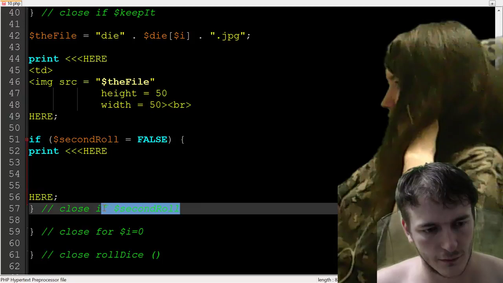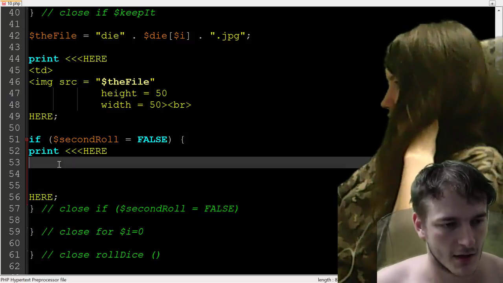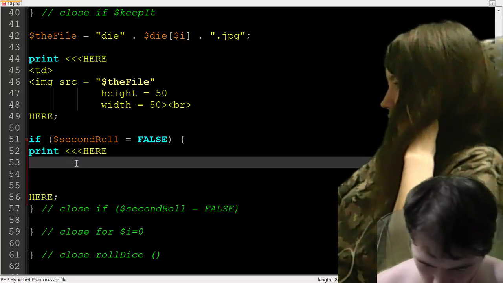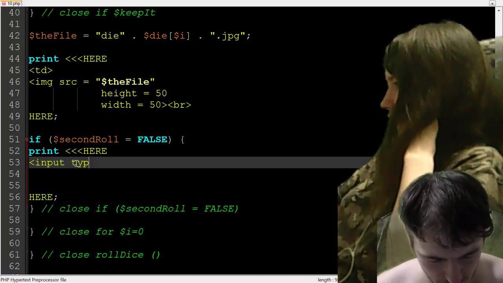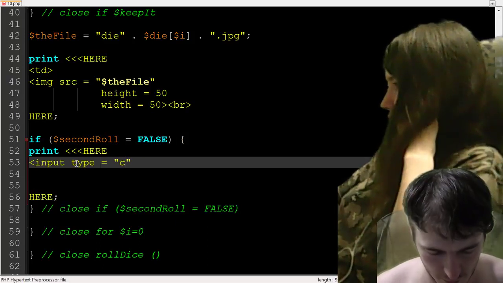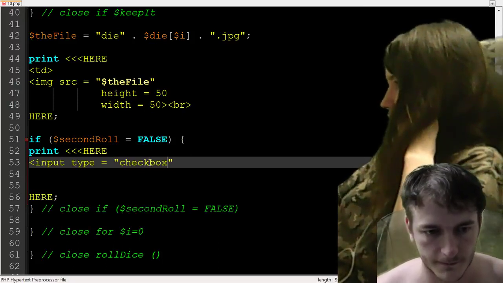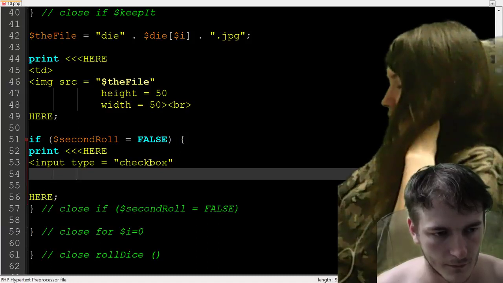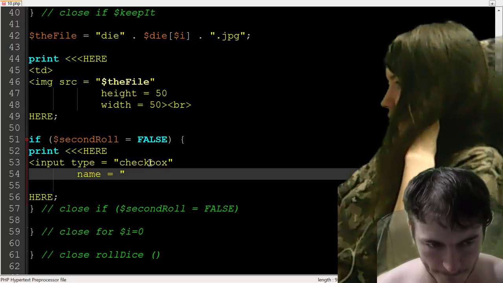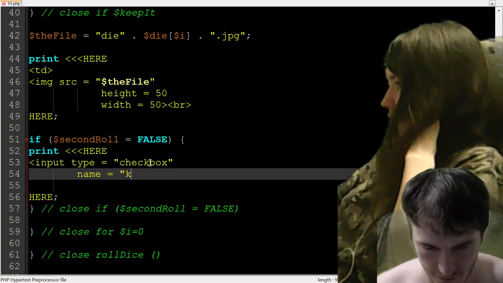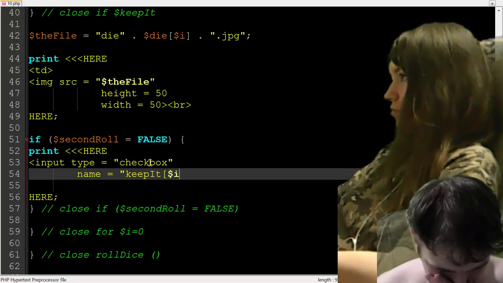Or maybe better to write it like this. Close. Yeah, it's more understandable. So here we create these checkboxes. Input type checkbox, check, it would have name, keep this variable, and as you understand, this is still the cycle.